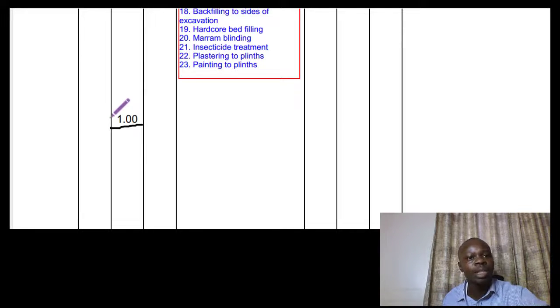But assuming that you have, say, 3 trees, then you will do what we call the timesing. Just indicate there and write the number of trees that you have. So you write the 3 in that part. That means you've already done 3 number. Just do 1 and then indicate the 3. After that, you make your description just alongside.